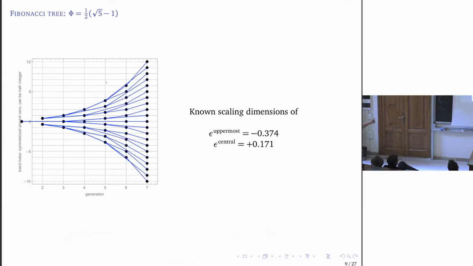Okay. So this is a tree. The tree is known by computer, so we have an algorithm to compute this tree. And the only tree known is for Fibonacci, for the golden mean. That's a drawing of the tree. And only two epsilons are known numerically. It's one for the uppermost path on this line and the middle path. And other numbers, that's an example of a principal dimension. The other numbers are not known even for that simple case, although the topology of the set is known.